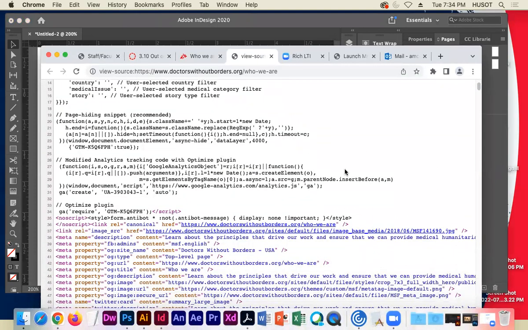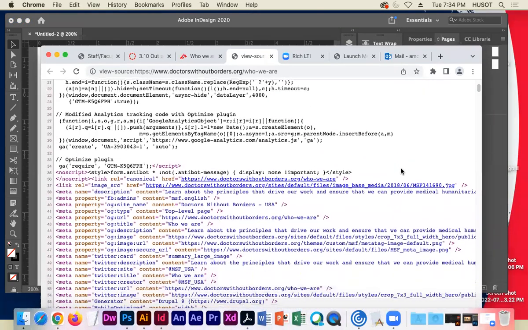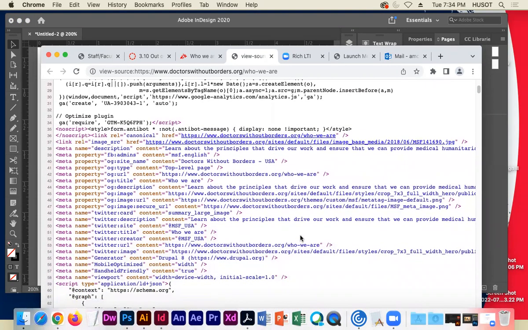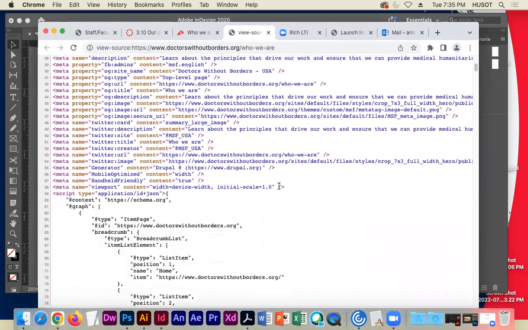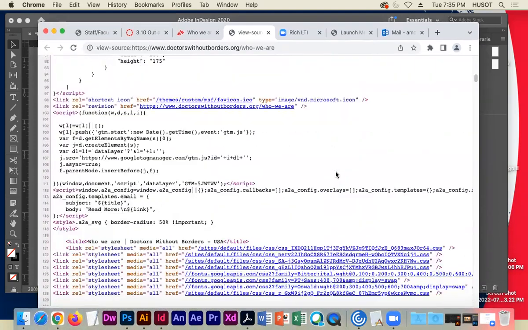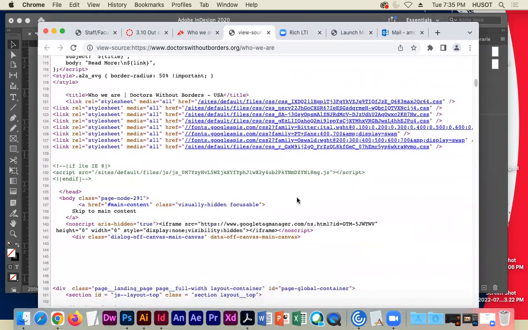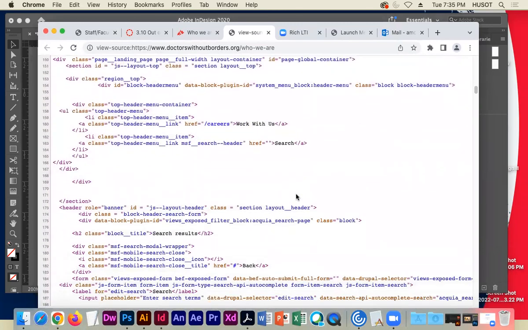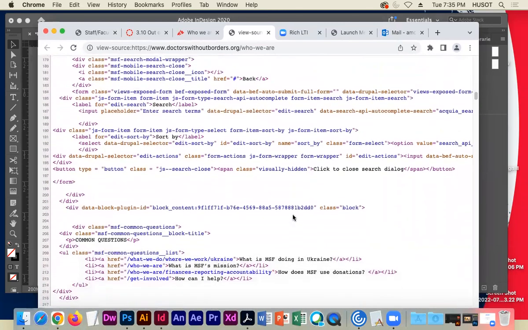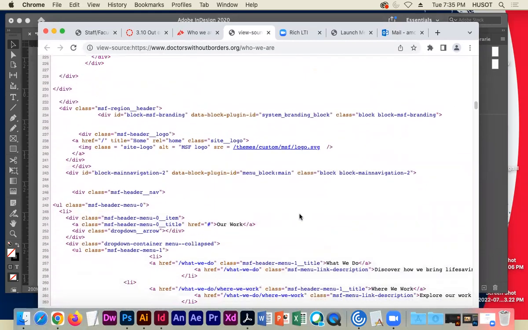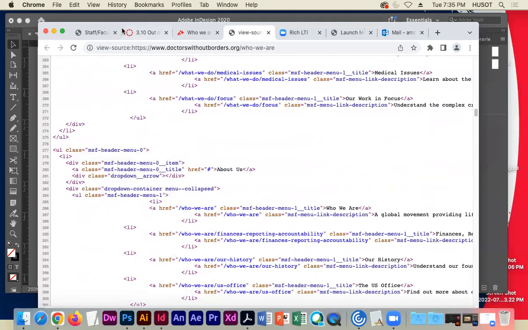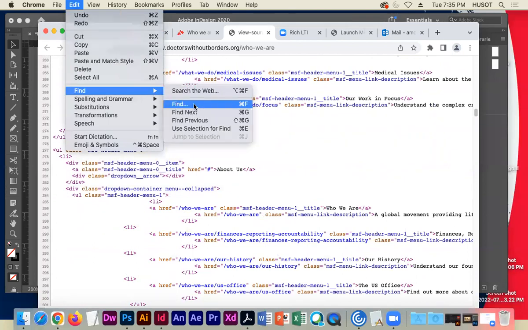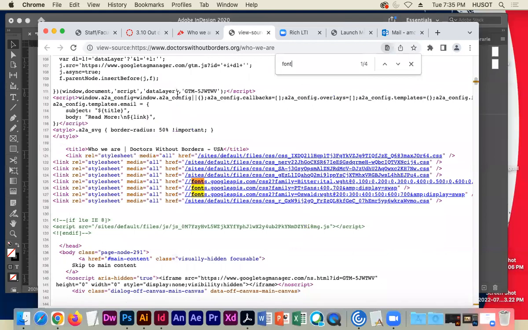So I right clicked on my web page and it gave me the site page source. So now all I'm doing is going in to see if anywhere it mentions the font that it's using on this particular page. Yes, it's a cheat, but if I didn't know the client, this is the easiest way to figure out what we have going on. Sometimes it's embedded in a style, so it's a little hard to see what's going on, but not everyone's super smart. So sometimes they put it right out there so you can see what is going on. So I'm just taking a look real quick to see if I can find anything that jumps out. Let's do edit find. Let's type in the word font. All right, so let's see what it says.